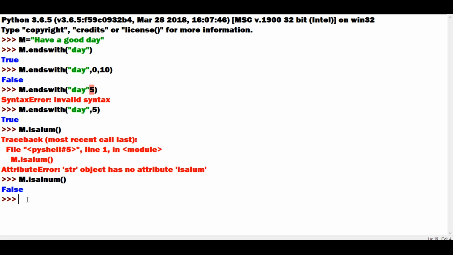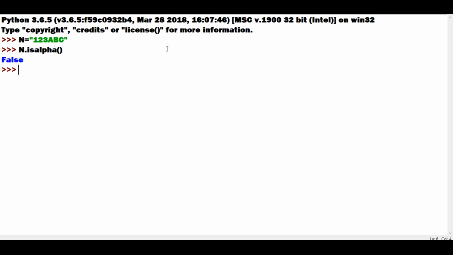So let's change the example. Now, in this example where n equals 345ABC, there is no other character than alphabets and numbers. So it is alnum, so it is giving true. No special character, no spaces, nothing. So if no special character, only isalnum, alphabet plus numbers. If only alphabets, that is A to Z, small or capital, and digits lying between 0 to 9 are there, it will give true, otherwise false.